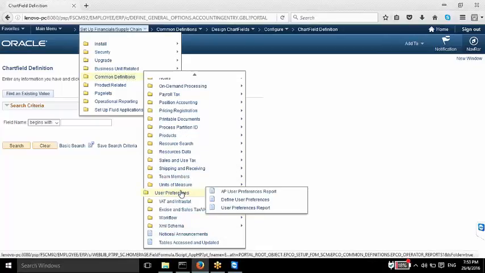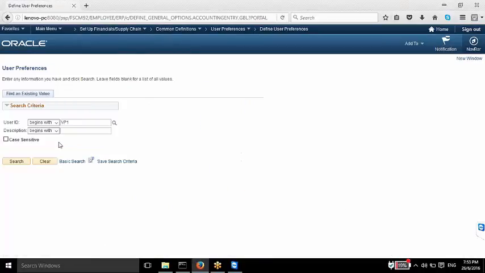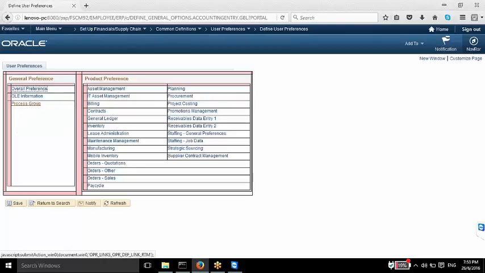So when we do the requester setup in case of requisition, and when we do the buyer setup in case of purchase order, post that we need to do user preferences as well for that requester and that buyer. See what we discussed here. You give any employee ID here. Currently it is BP1.